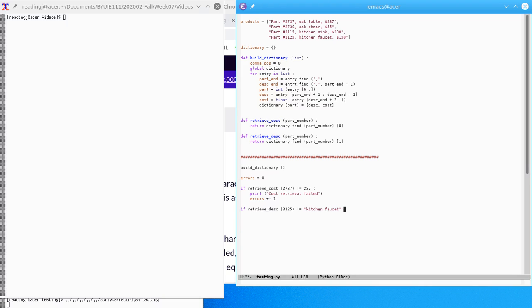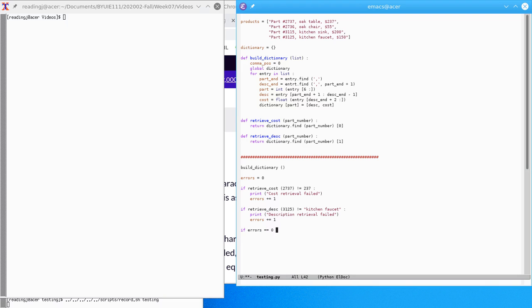I don't need it. Print description retrieval failed. Errors += 1.